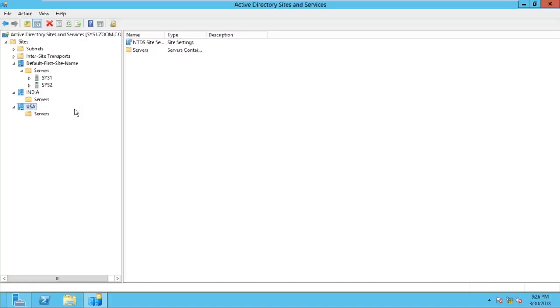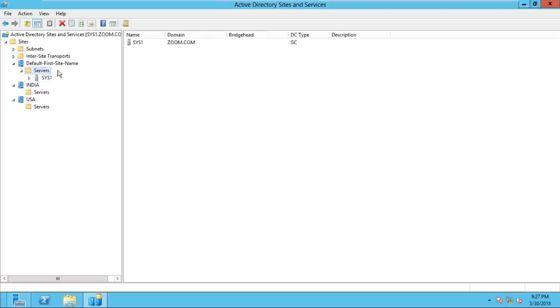Assume system 1 is my DC and system 2 is my ADC. Move the system 1 server to the India site and move the system 2 server to the USA site. But try to understand this one. When you go to the lab, basically it's like this. To get the servers, expand the Default-First-Site name, expand Servers, and you can find them here. Today I said my second machine is not an ADC, but you're still seeing a system 2 account here. How am I getting it? I created a dummy account here. In the lab also, your system 2 is not an ADC, it is a workgroup machine, so you have to create a dummy account. Now see how to create the dummy account here.